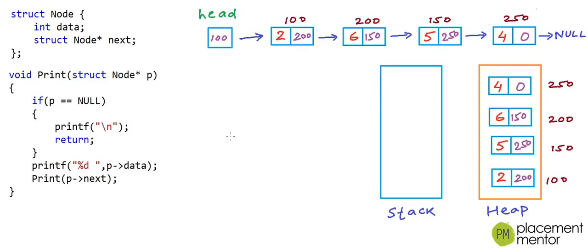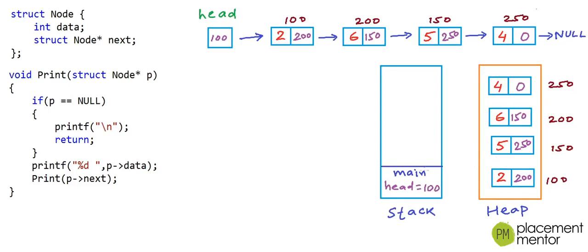When the program starts executing, first the main function will be invoked. Anytime a function is invoked, some amount of memory from the stack is allocated for the execution of that particular function. It's called the stack frame of that function. So let's say main is executing. We have already inserted some nodes in the linked list. We have this variable head in the main function. All the local variables sit in the stack frame of the function, so head will sit here.